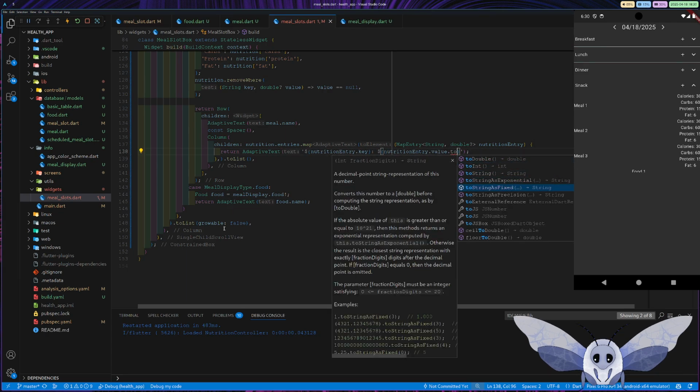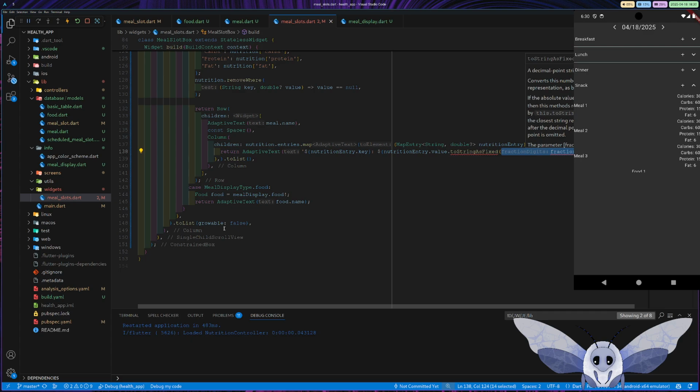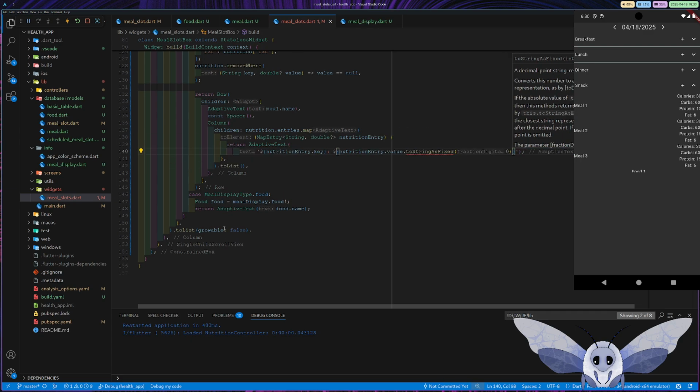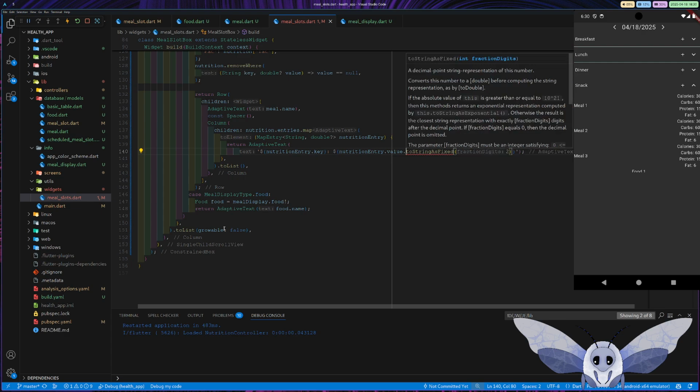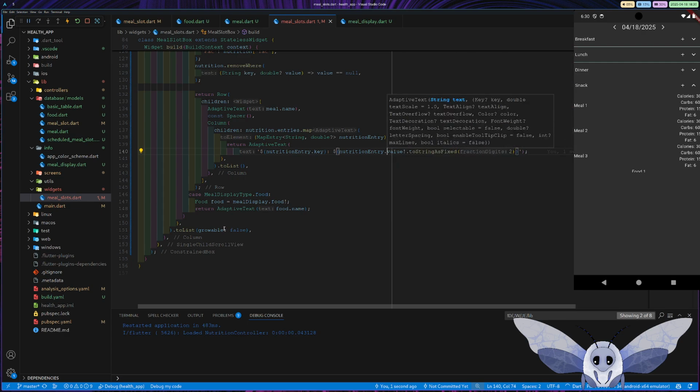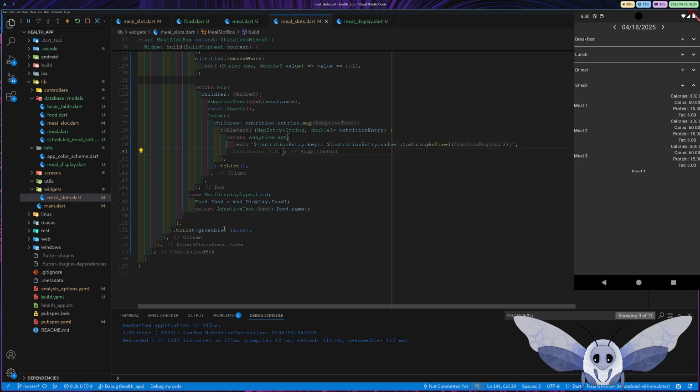And toString as fixed. And I think that should do it. Nice.